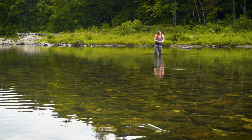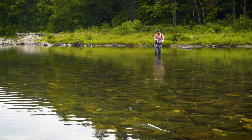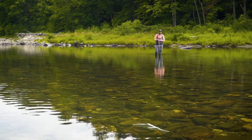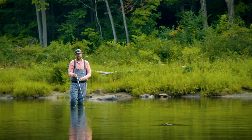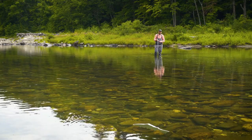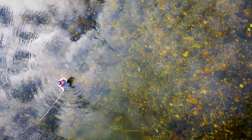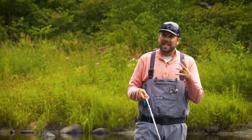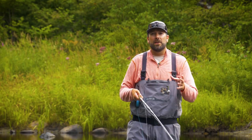The first is stripping this line in. Once we make this cast out to that target, that line's going to start to sink, getting down below the surface of the water. If I wait a few seconds, I can't pick this line up. What I want to do is strip this line in and get to a manageable length, an easier length to pick up. A lot of times that could be as little as 10 feet if it's a real heavy sinking line. The problem in doing that though is it takes a little bit of time. I had to make a series of false casts, shooting a little bit of line each time, and in some situations when we're using sinking lines or intermediate lines, we've got to get that fly there right away.